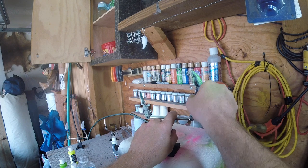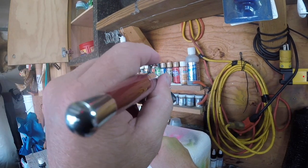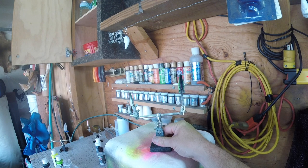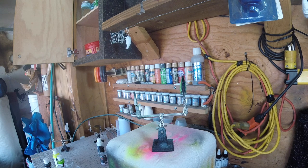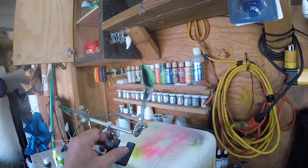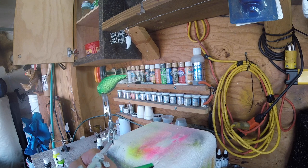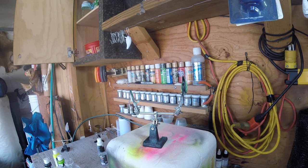Now we're just gonna hit that. And right here, I'm gonna apply some black paint to the belly. Just have a nice uniform line. That's it. Look at that nice black belly. I'm gonna heat set that.